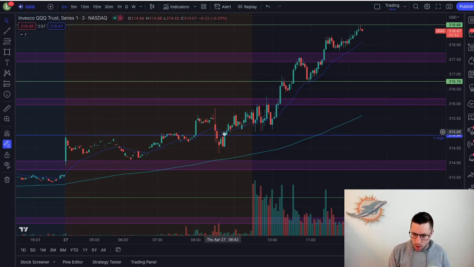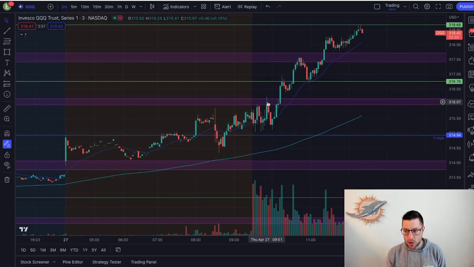But I saw we were still basing and holding above yesterday's high. Now you see this purple rectangle line. If you guys watch my videos, we talk about supply and demand. These are levels that we have once rejected off of. So we come back up early in the morning, we reject. We try once again and we reject. But here's the thing. We rejected off that zone twice, which is normal. I wasn't confident enough to take puts off of that rejection because our EMAs were still curling up. We were showing that we wanted to go back and retest, and we're still above yesterday's high.